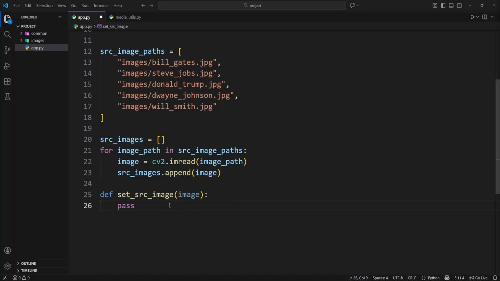If we try to do all that stuff, such as facial landmarks, build face mask, and computing the triangles, in that function, then it becomes so huge. So I'm going to do all the media stuff in that file, media utils file. So for now, I'm going to type pass here. And remember, this function takes only one image, usually a face image.